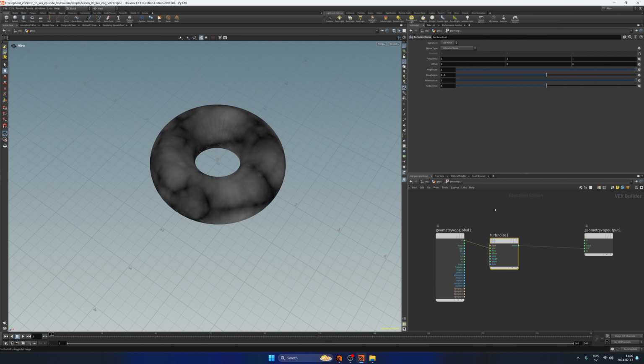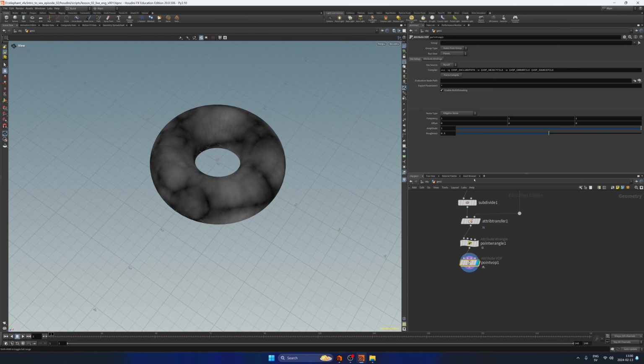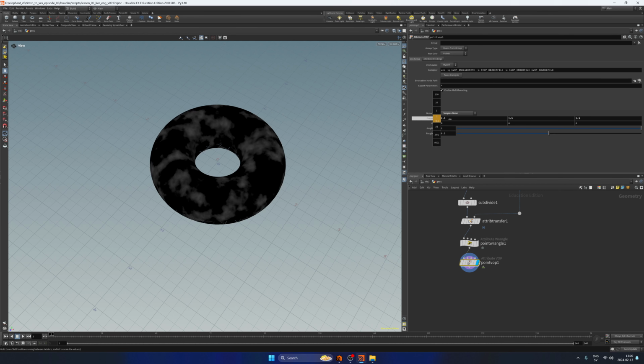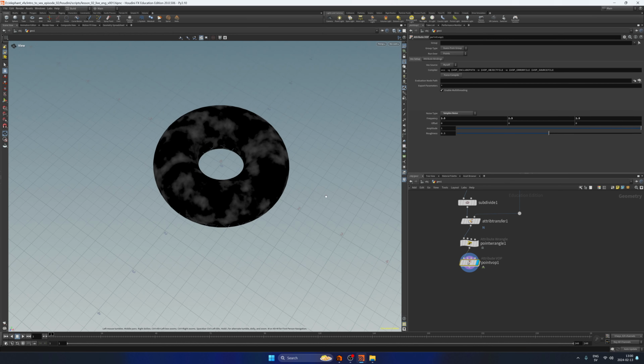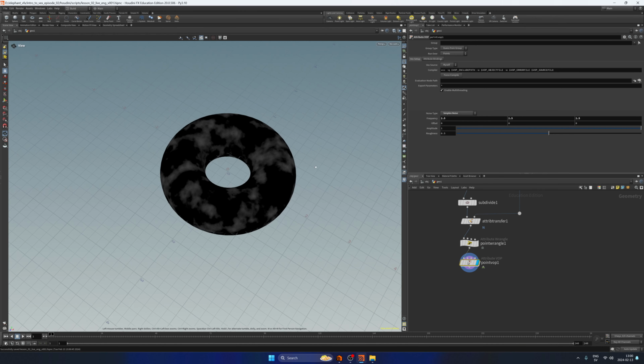Okay, let's expose these parameters. So I'm gonna expose the type, the frequency, the offset, the amplitude, and the roughness. Maybe that's enough. All right, so I'm gonna change these to simple noise, for example. And let's play a little bit with this. Something like that. That looks cool. So basically, I want to emit only from the white areas, right? So yeah, something like that. I mean, choose whatever noise you want to choose and play with it a little bit.